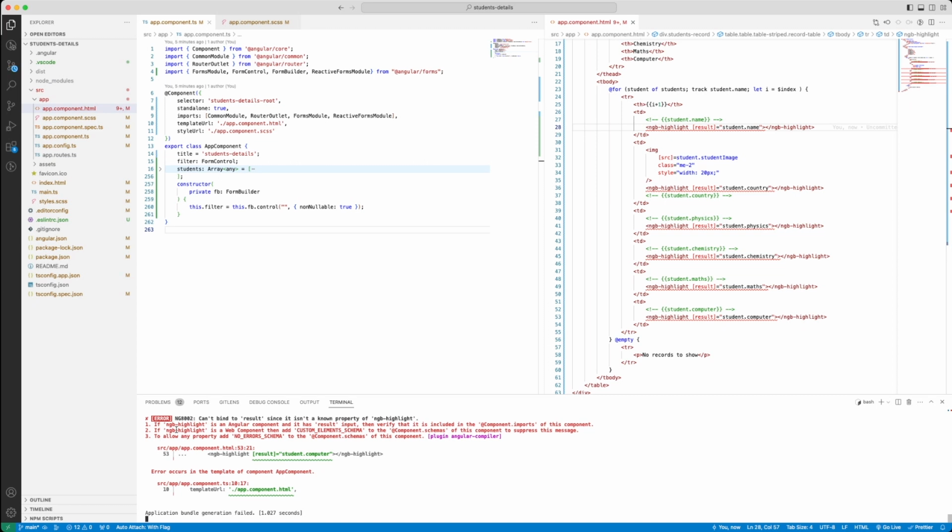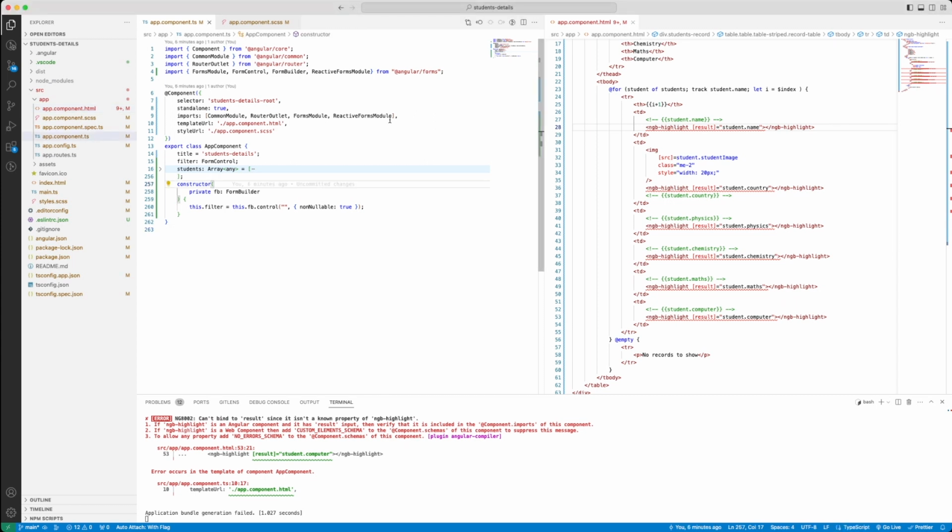Now it says ngb-highlight is an Angular component and it has a result input. Verify that it is included in the component imports of this component. If ngb-highlight is a web component, then the custom elements schema must be added. If you notice, this is a component that we wish to use, and we have not really included that in the imports. How do we import that here?